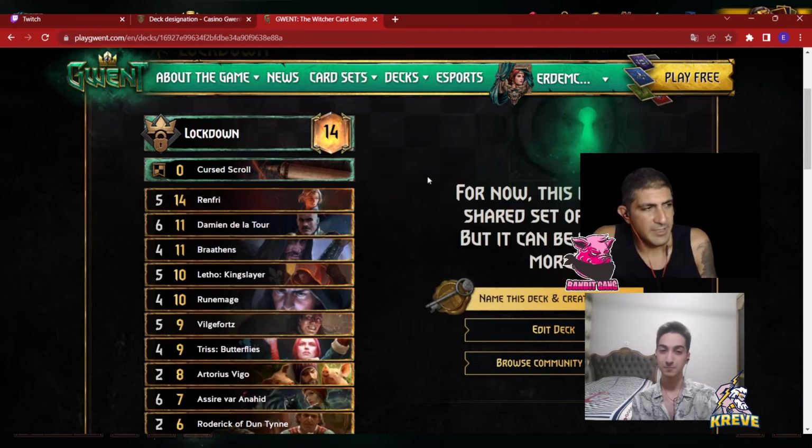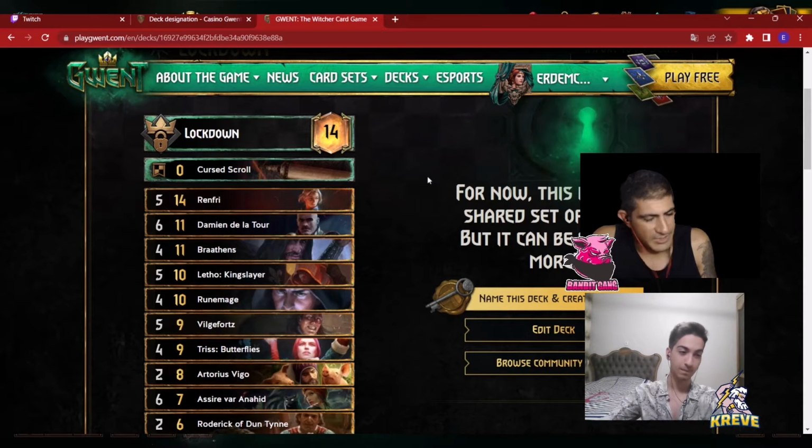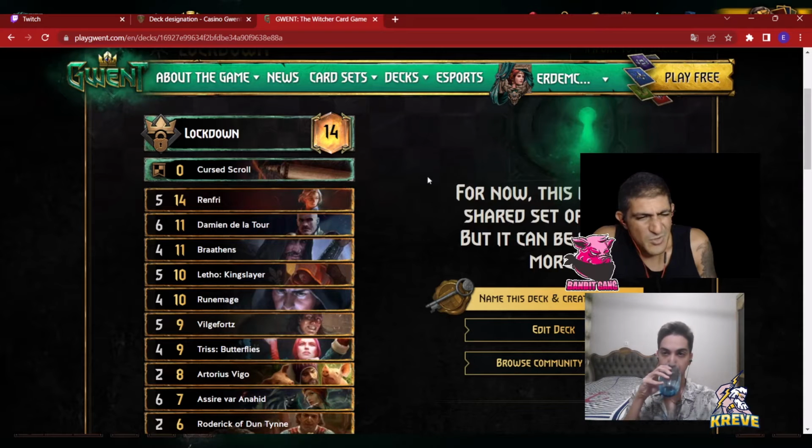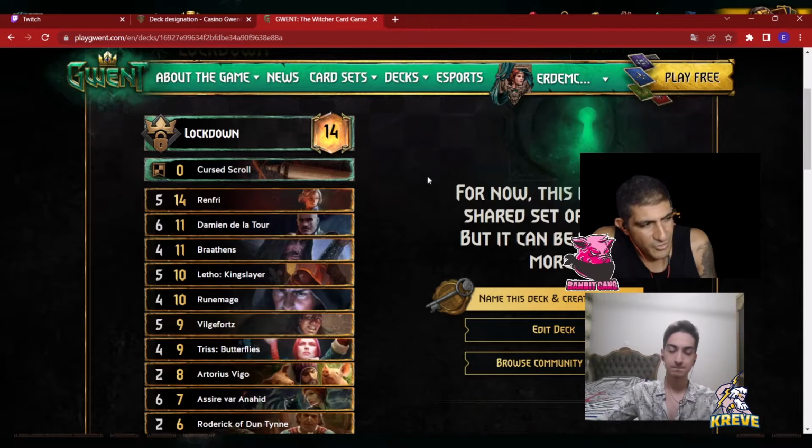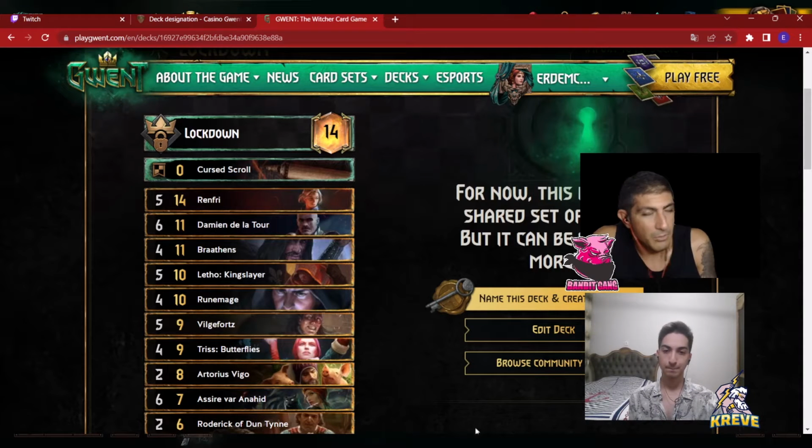Yeah, so basically since lockdown was nerfed, people haven't really used it, not a lot. But in this specific version, theoretically, you can go lockdown at least twice, which is very important because you can force for a 2-0, you can force for a very, very difficult bleed.